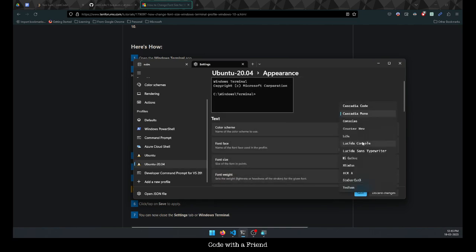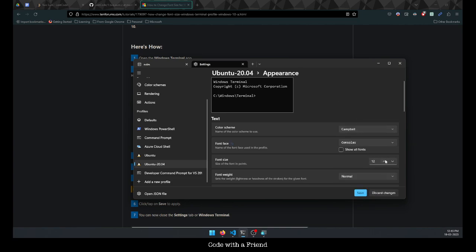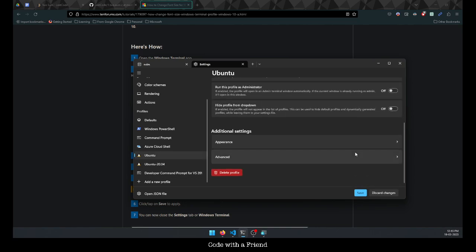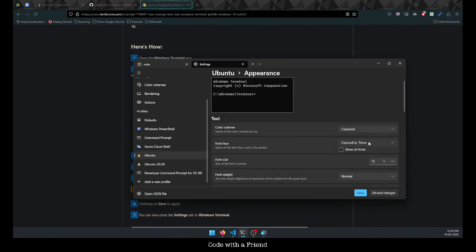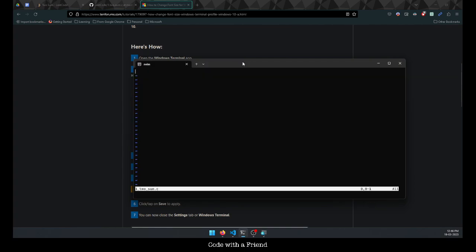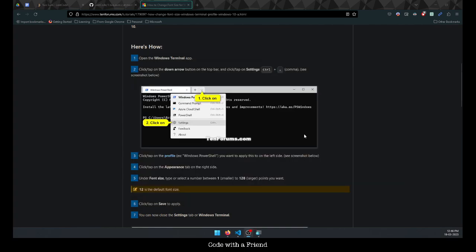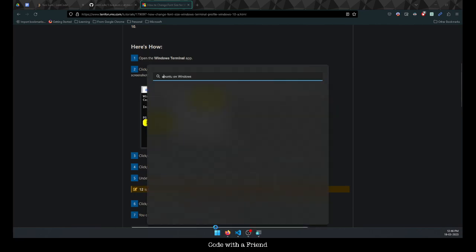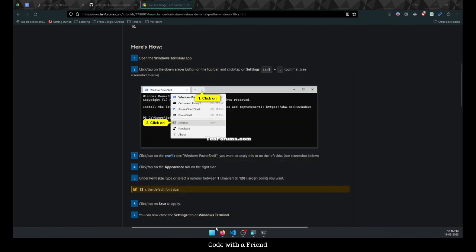appearance. Let's see what are the fonts I have here. Theme console should be good. Increase the font to 16. Same I would do for this Ubuntu as well. I don't know which one I'm running. So let's actually keep it Cascadia Code so I know which Ubuntu is what. So let me save this, close it, and start Ubuntu again.